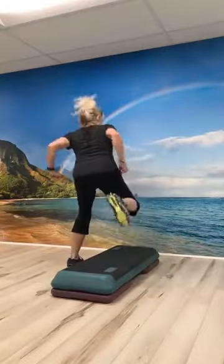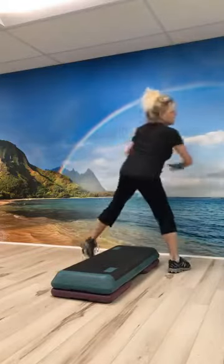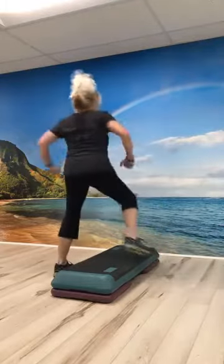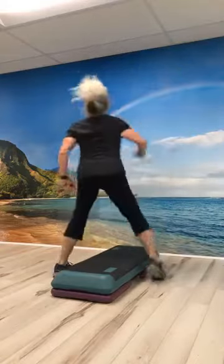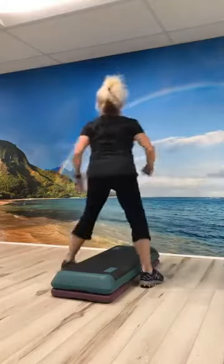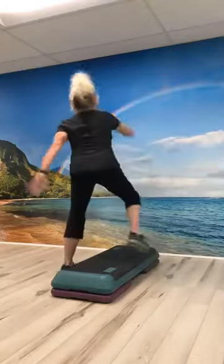Four, three, two. Now lean your toe tap here. Four, three, two. Now let's move halfway back. Four, three, tap your toe on your bench. Have a single arm instead of reach up high. Reach and cross. Try two overhead, two across, overhead, and across.